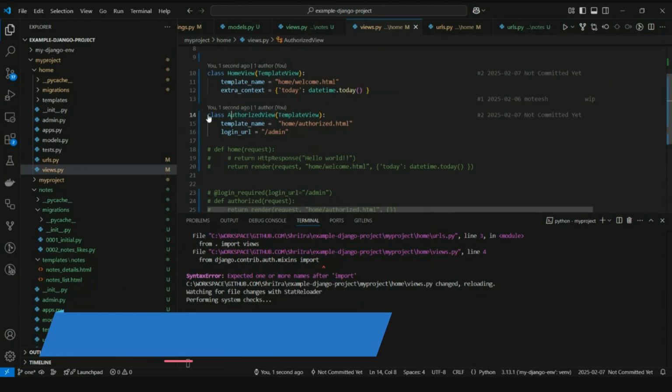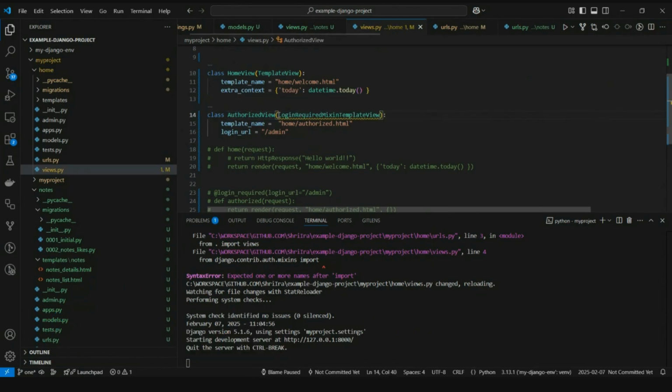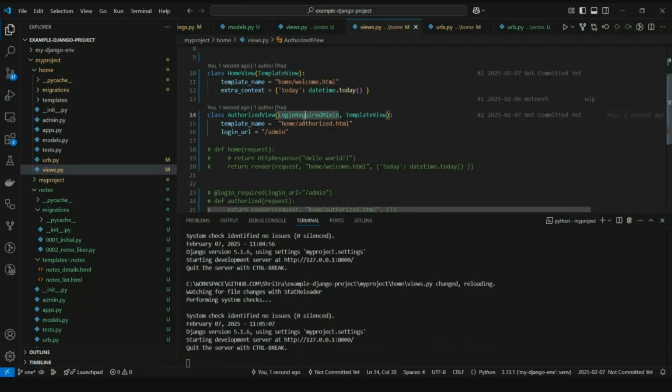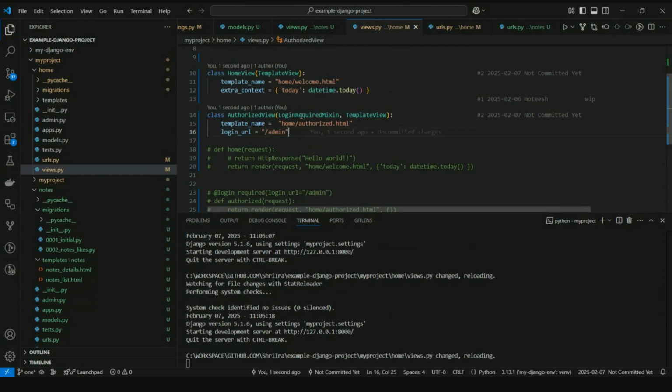I need to extend this class to inherit both from LoginRequiredMixin as well as TemplateView. This will use the login URL and redirect if the user is not authorized. If the user is not authorized, it will redirect to this URL. This is the important part.